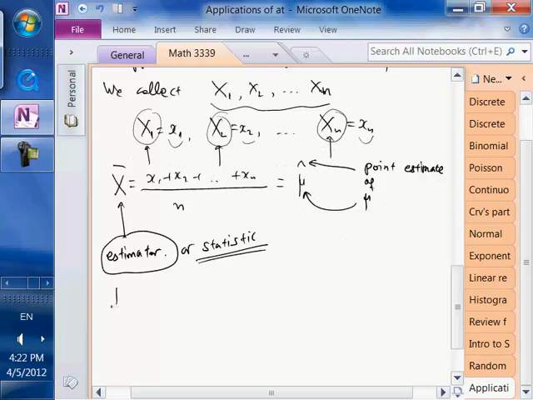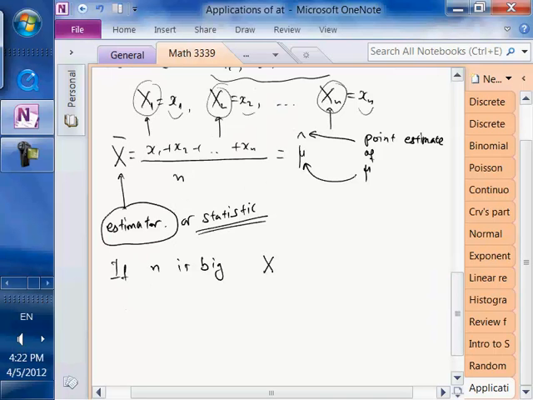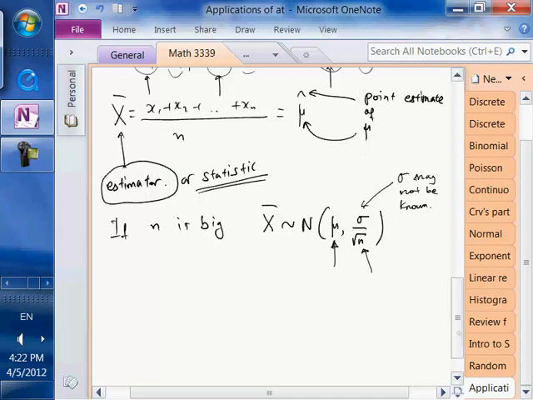Okay, we know that if n is big, the central limit theorem is telling me that I can use X bar as a normally distributed random variable. And this is the distribution. It is normal with this mean, the unknown mean, and this standard deviation. Now, the standard deviation involves a parameter sigma that may not be known. We have different avenues to dance around that problem, that we don't know sigma.